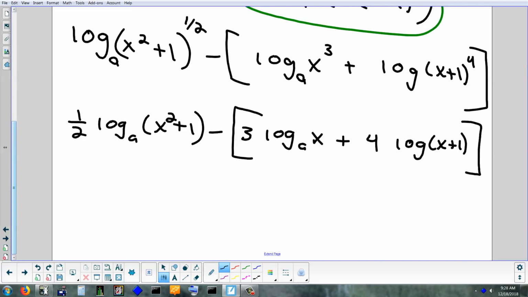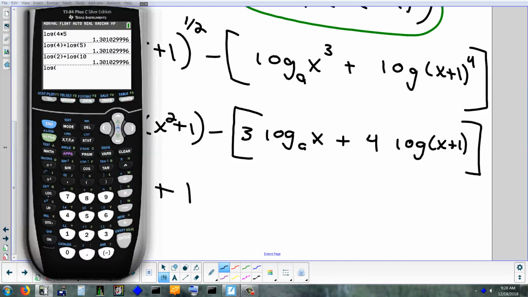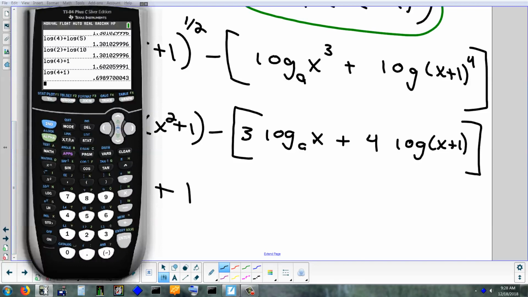Why did I leave parentheses around the x plus 1? Why not just do it like this? Parentheses are kind of important there. Yeah? So that's log of x plus 1, like log of x, plus 1 after it. The difference is basically, are you doing this, log of something plus 1, or are you doing this, log of something plus 1? That's kind of the difference, okay?